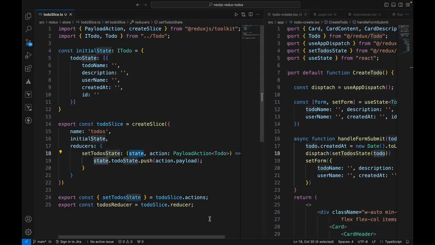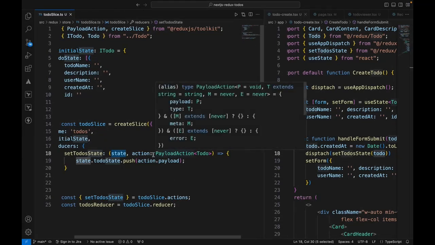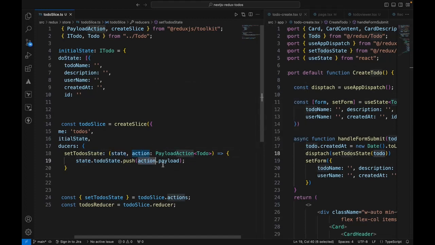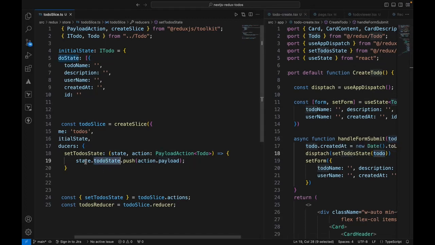Once I get the state, I'll get the payload, because whatever I post, it will be part of the payload. The action dot payload will get this particular to do that I created, and I'm pushing it to do state. Since this is an array, I'm pushing into it. The initial one will be empty, and now when I create it, I'm setting it to the store, so it is pushed to the to do state.